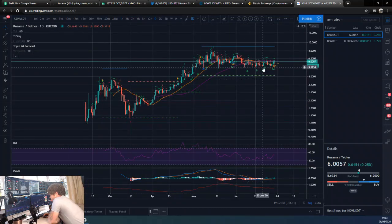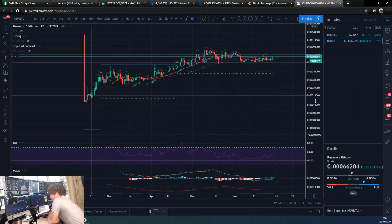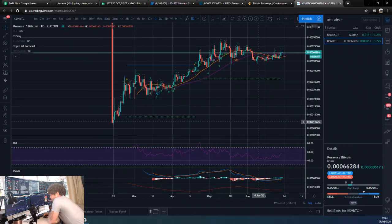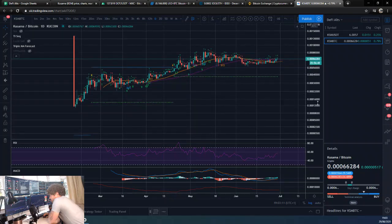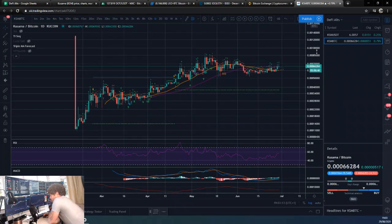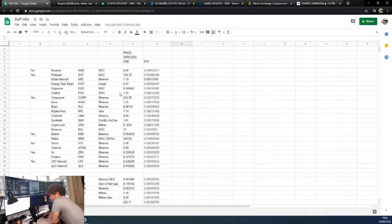But yeah, in this coin, and then if we want to chart it against BTC, it's a pretty steady process up. I'm not sure, this is obviously just when the coin was launched. I don't know really how it looks like that, but it does. So yeah, relatively decent movement up against BTC. So that's the first one.